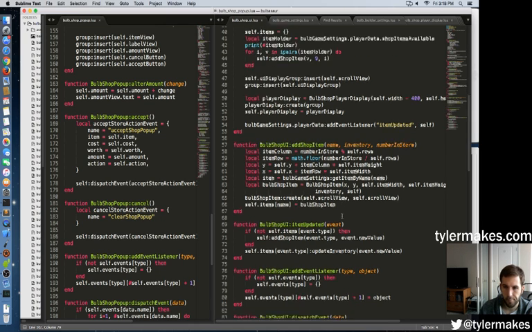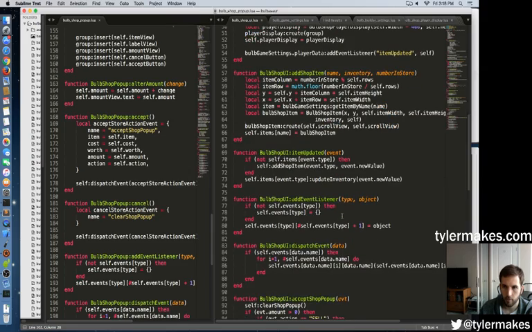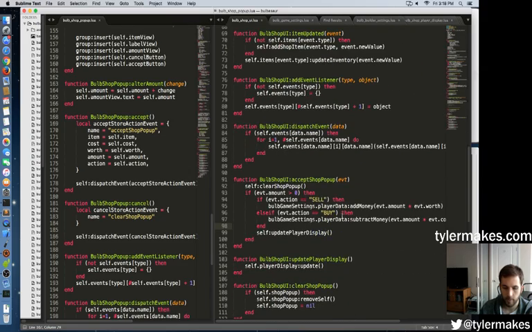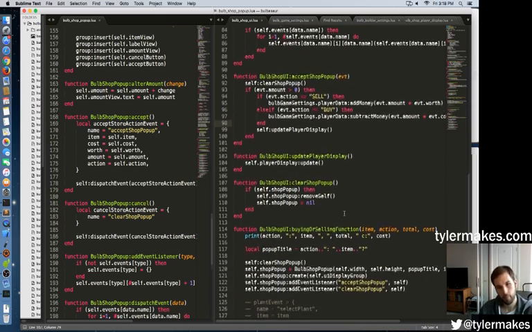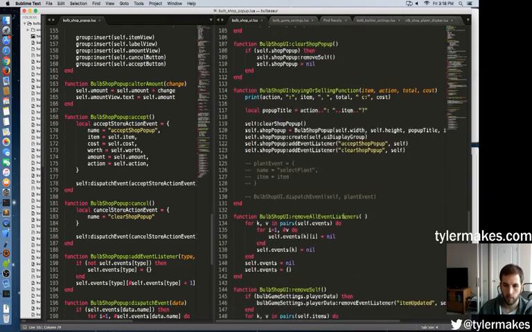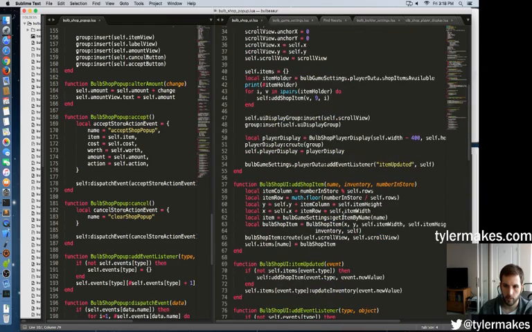I don't know that we need to do anything particularly fancy. Yeah, we could just iterate through all of them and then tell them to update. Where are they getting their amounts from, though? Item, inventory, add shop item. Wow, we've made this like layers deep.